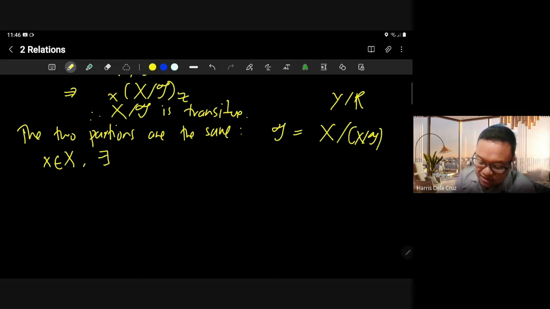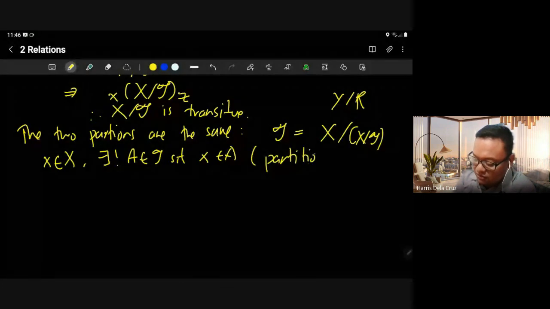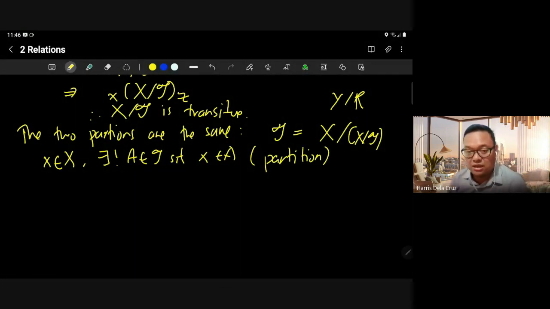Okay. So, given an element X, there always exists, now, I will claim that this is a unique A in T such that X is in A. Bakit unique? Kasi partition nga eh. As I mentioned a while ago, hindi pwedeng ang X ay common sa dalawang magkaibang element ng partition. Tama? Hindi pwede. Pag may overlapping na ang dalawang partition, automatic that's the same partition.